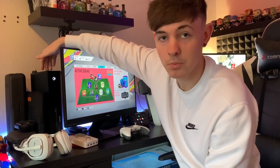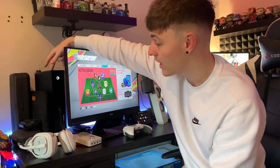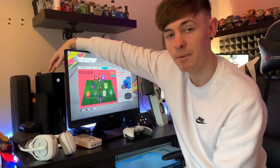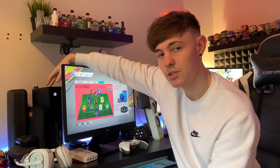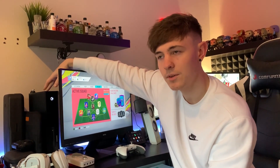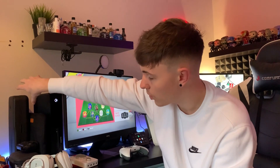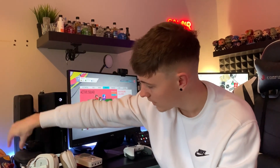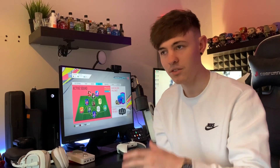We also have the Xbox One round here, which is obviously what this is all powered by. I've had this for maybe four years now — it's actually the first model and I bought it a year after it came out because I couldn't afford it at launch. I've done a video on the new Xbox project and the new PlayStation 5, so I'm not sure which one I'm going to buy. We've also got my MacBook in a little case, my gimbal box, and my DJI Mavic controller and Mavic Air in the box on the side of the desk — always handy to pick up when I need them.